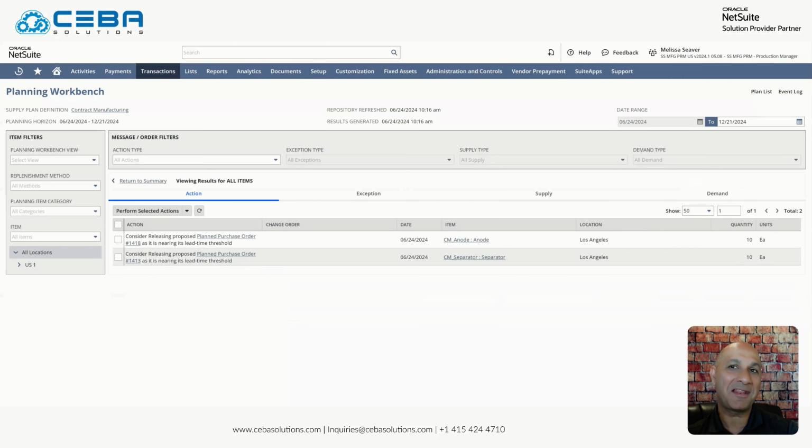Now, NetSuite won't just create the purchase order for you. It will create an intermediary transaction, which is the plan. So you can review, update, adjust for any kind of causal factors, whatever it may be, and go ahead and revise the planned purchase order before it's released to a formal purchase order state. So in this particular case, the system is saying, well, you already have a couple of planned purchase orders out there. Rather than creating new ones, let's go ahead and release those.